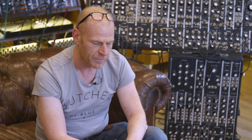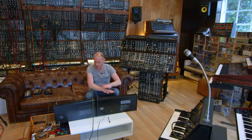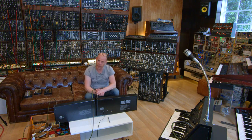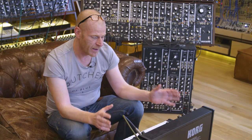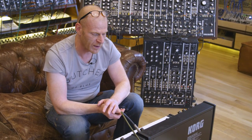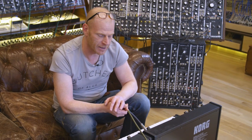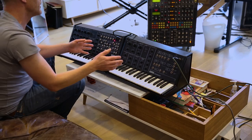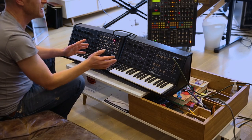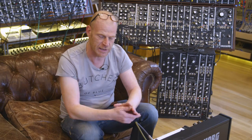Part of that series is also the MS-50, which is a module with no keyboard, just one oscillator and a meter in it. That synthesizer sounds extremely smooth. I used to have one but I sold it to a really good friend of mine. It also came with a sequencer — a 12-step sequencer. That was the series that Korg released in the 70s.